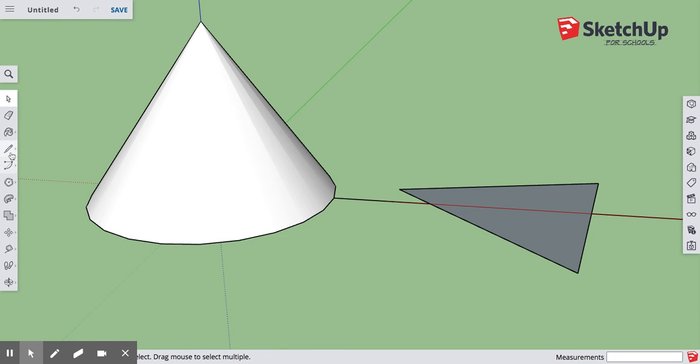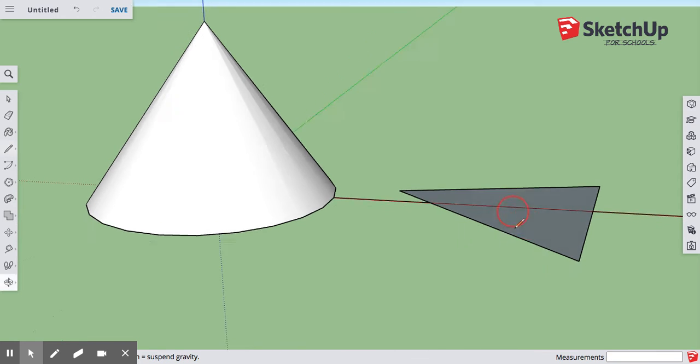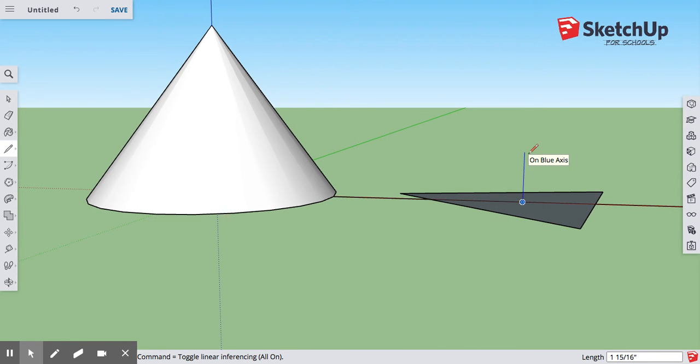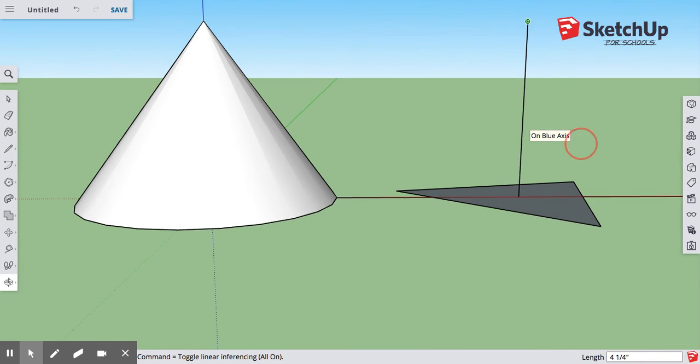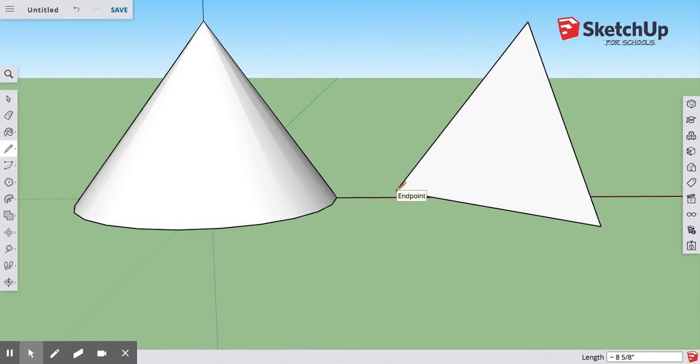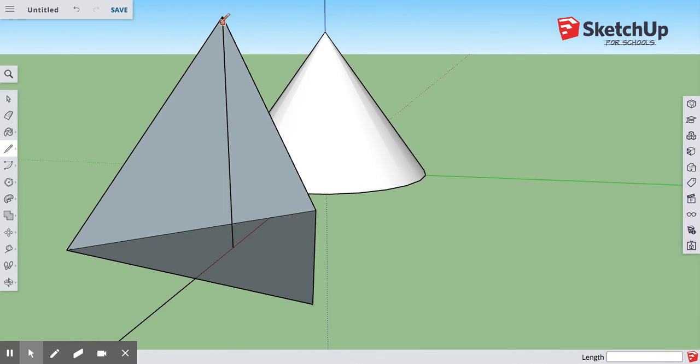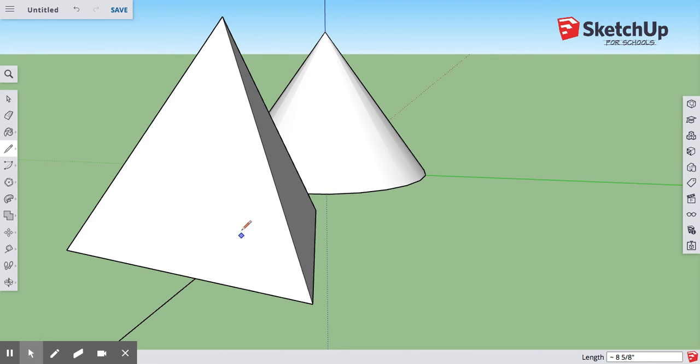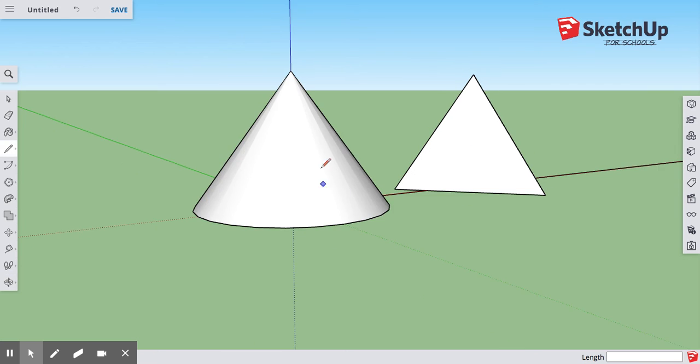Excellent. So with this, instead of doing the move tool, because you can't really go corner to corner and then pull this up, this should help you find the center. Now don't get confused with midpoint. We're going to look for the center of this. You're going to click this with the pencil tool, and you're going to go up the blue axis, and you're going to go 7, enter. So now that is going straight up from the center, and now we want to connect it. Pretty much you click the top of that to each corner, and then the 2D faces should start forming. And this last one should fill it in. And now you have a triangular pyramid.